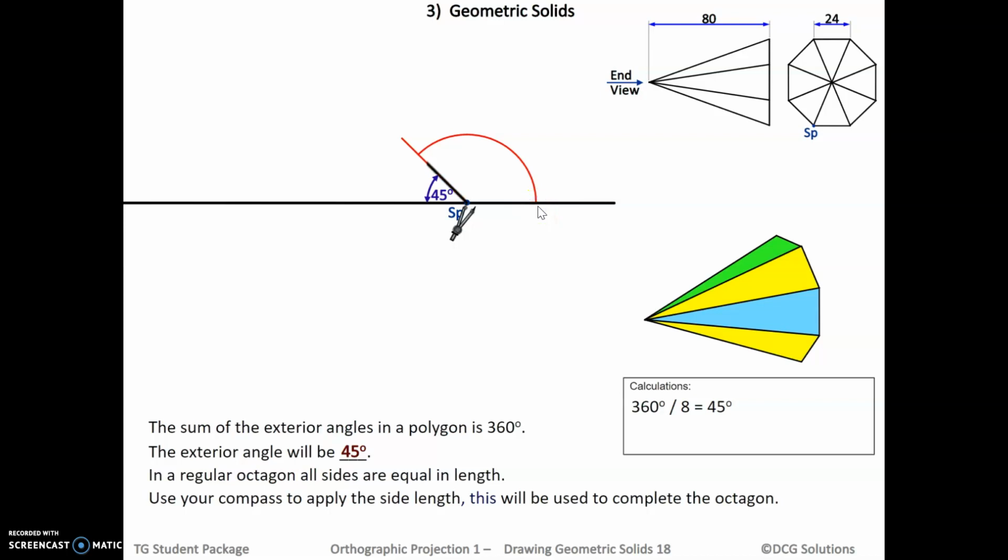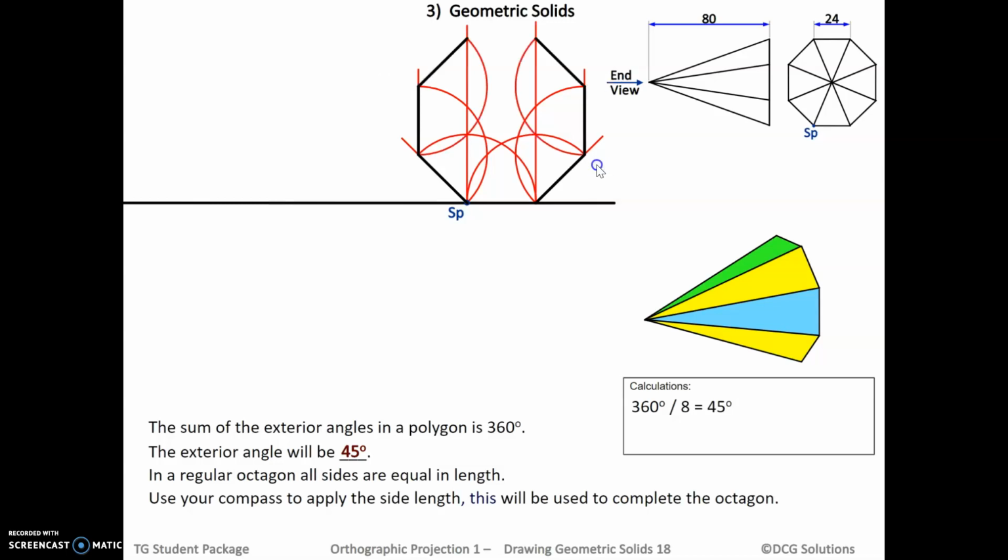From here up at 45 degrees. So 45, then it's going to be straight up for the exact same 24 mil. And then, lastly, there's the last point. So you can see the way this person has done all of these arcs. You can do that if you wish, if you're really, really neat. But whenever I'm doing these on the board, I'll be just doing small little marks, because you don't need them. This computer person can make these way lighter than they are. So we've got that there.